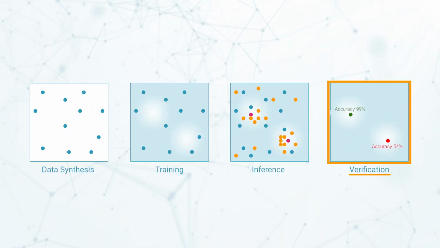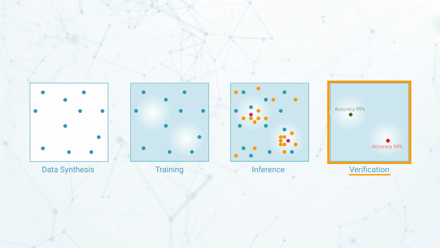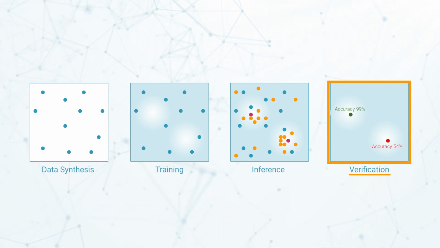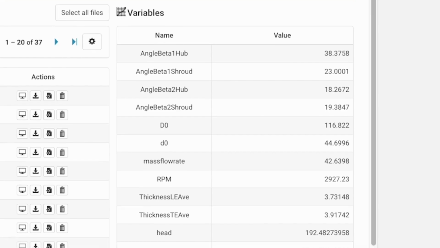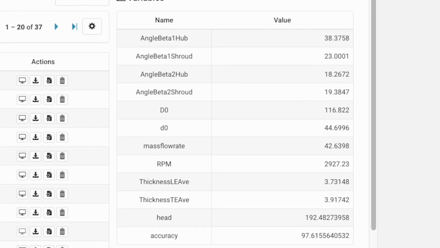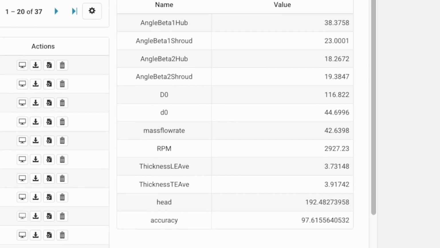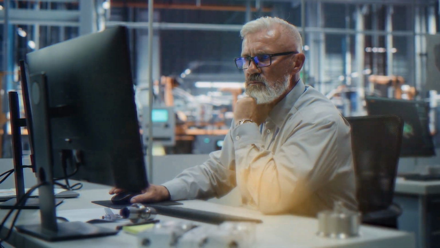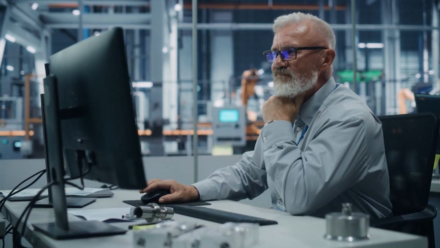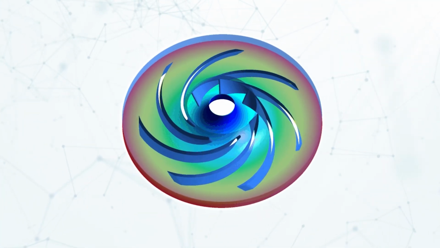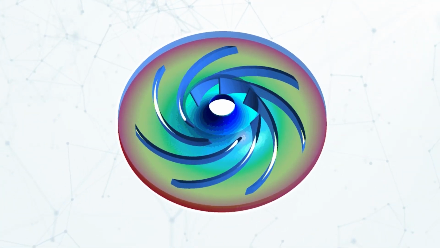To verify the accuracy of the artificial neural network model, we compare the results from the physics simulation with the output from the artificial neural network. If the outputs are within a specified tolerance of one another, we will accept the optimum as the final answer and move on to post-processing. Finally, once we are satisfied with the accuracy of our artificial neural network model, we can open a post-processor tool and investigate the optimal design visually.